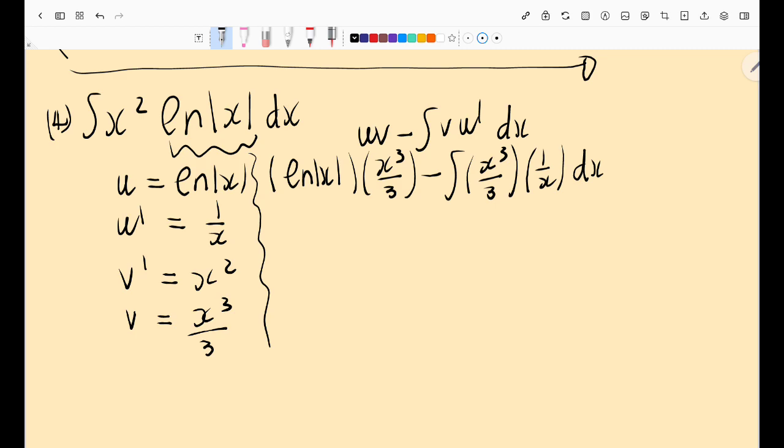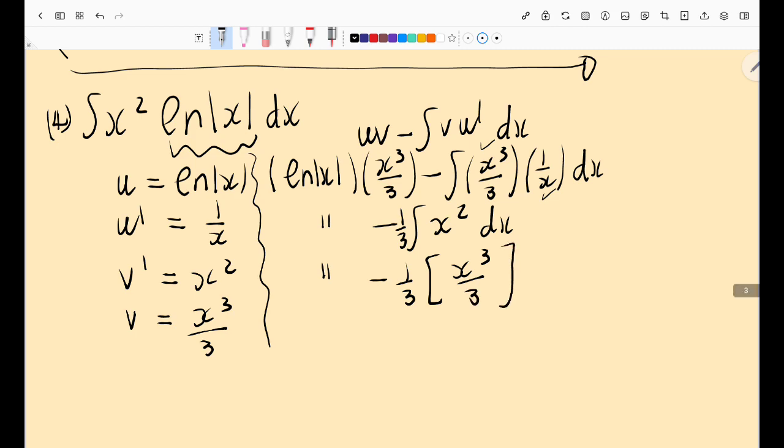Okay, if you look at this and this, they can cancel out, right? When I cancel out x cubed with x, it's left as x squared. So I still have the same thing here. I have minus, I can take the 1 over 3 to the other side, right? And I'm just left with x squared dx. This remains as it is, 1 over 3, x to the power of 3 over 3. All right, and then the 3 multiplies the 3, so I have a negative x to the power of 3 over 9.